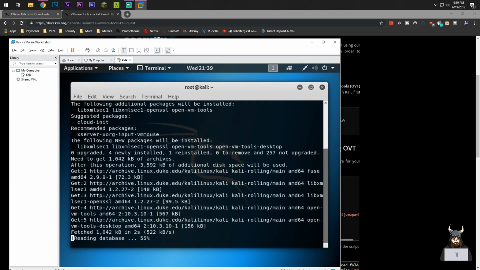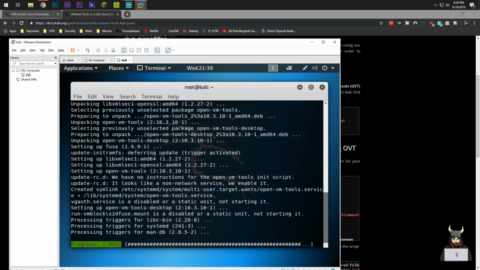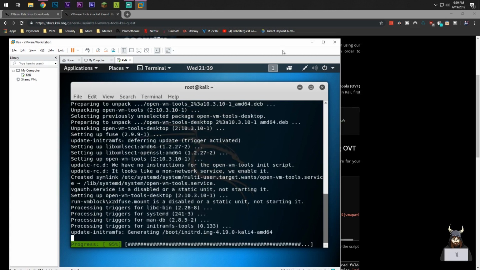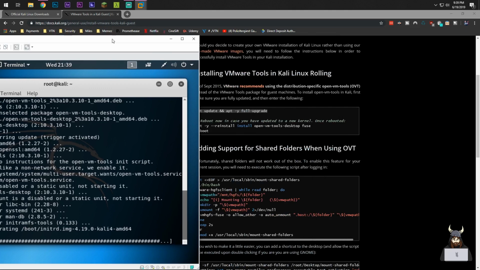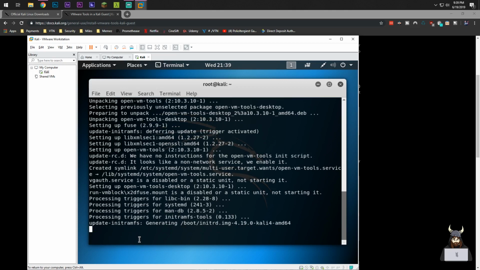So this is going to install VMware Tools. It's also going to install the current version of VMware Tools, not whatever your VMware Workstation is going to give you. And this method is what is suggested by Kali themselves. It's going to stick at 95% because it knows I'm impatient. It heard me talking shit. This is what you get for installing it on 54 RPM drives.